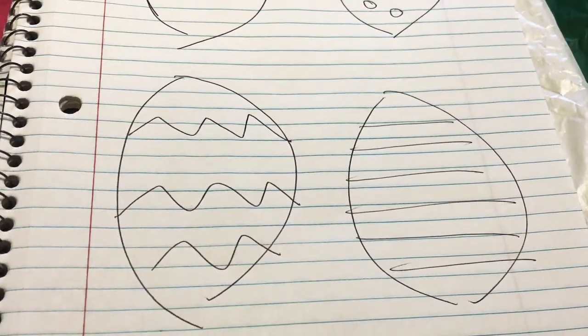Before I got started, I took a piece of paper and pencil and actually drew out what I wanted my eggs to look like. I'm very visual, so I have to have an idea before I start doing anything. Otherwise, I'll just stare at the egg, because nothing will come. When you know your design and what colors you're gonna need, you take the tissue paper and you tear it into strips. They do not have to be perfect, big, small, doesn't really matter.